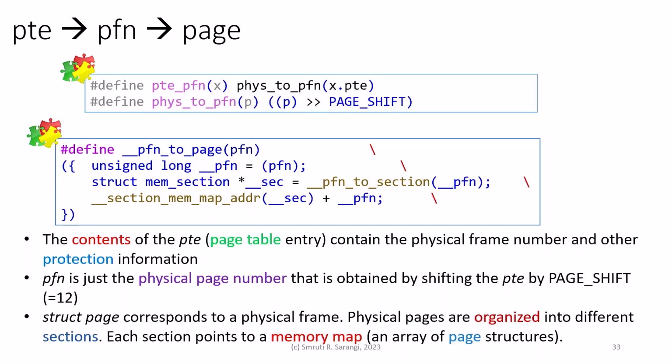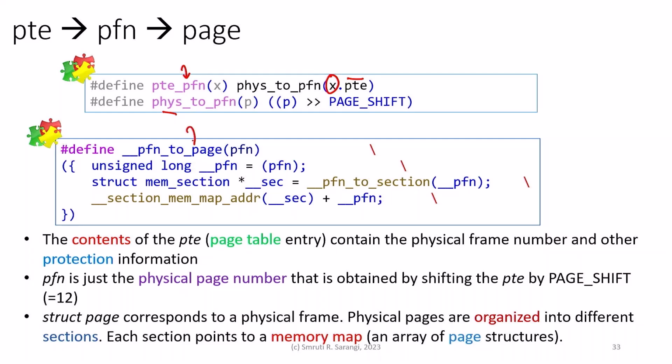So what we have here is page table entry to page frame number. That is very easy. You go to the page table entry, the PTE, and you convert that to a page frame number. This is very easy because the page frame number is stored over there. If you want to go from a physical address to a page frame number, you just right shift it by 12 positions. So you eat up those 12 bits and you get the page frame number.